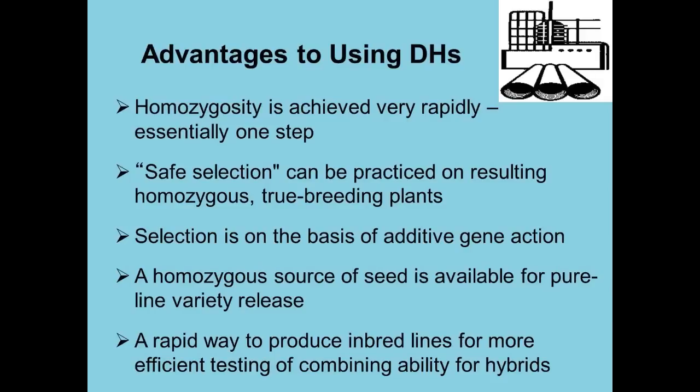Furthermore, selection is now based mainly on additive gene effects, of course, once you get to homozygosity. And most breeders and geneticists will realize that if you're selecting on additive gene action, you really are making permanent genetic gain, and very nicely achieving it. This is something we also want to do, and that's what doubled haploid technology allows us to do as well. And of course, in the case of wheat, a homozygous source of seed is really important in the end, because this is what we're releasing as the variety out of the end of the factory process.